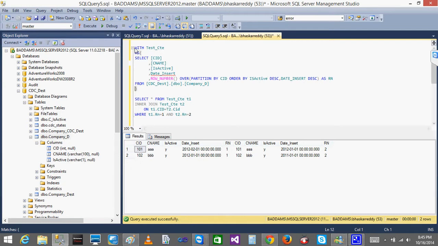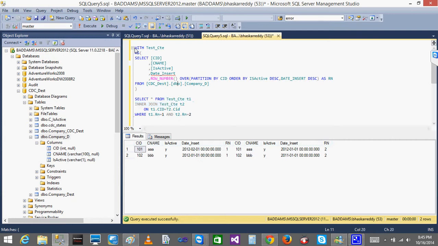So see, I stored the value only once, but I am using it 2 times, for joining the same table. Instead of storing the same data in multiple locations, I am just storing it in one. That is also not occupying any space. It's only a logical view. You will call the common table expression a kind of logical view.